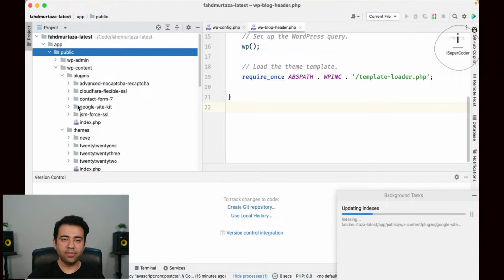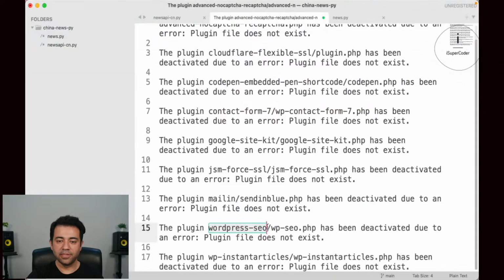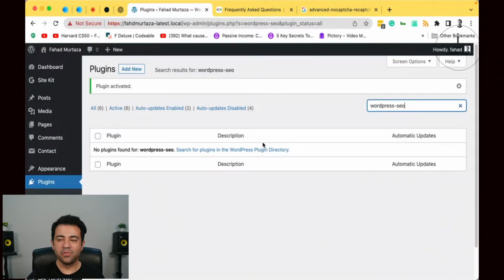In the meanwhile, we'll just go and get the name for the second last plugin that we need to do. This is the WordPress SEO plugin, Yoast SEO, I guess. Is it the one? Yeah, I guess so. That's the one. No, is it All in One SEO? If I'm not mistaken, it was Yoast. Well, let's see.